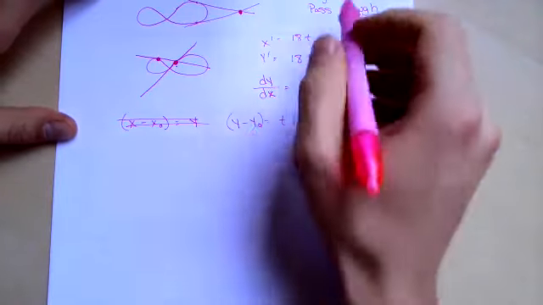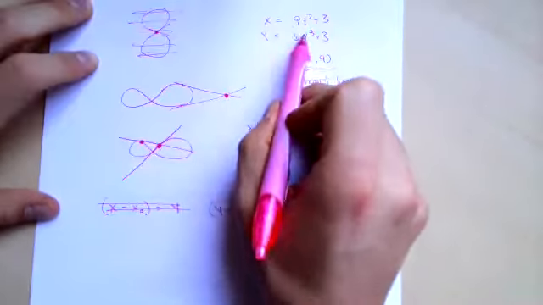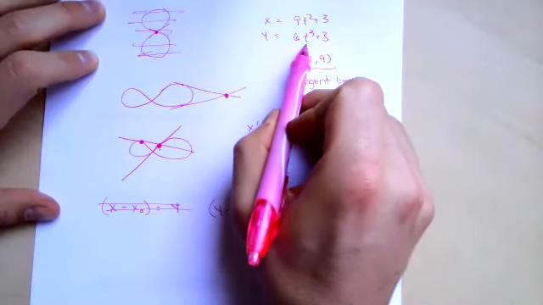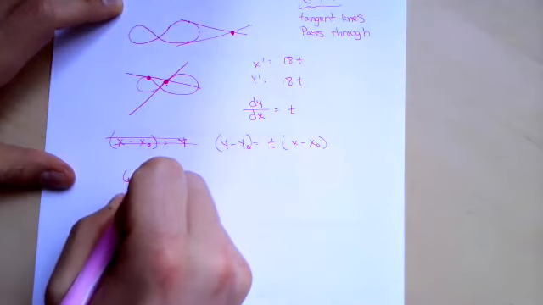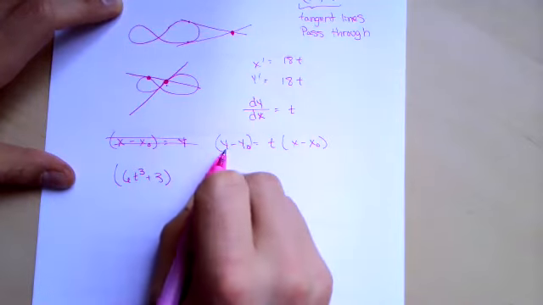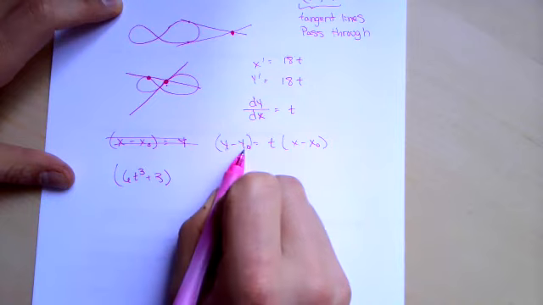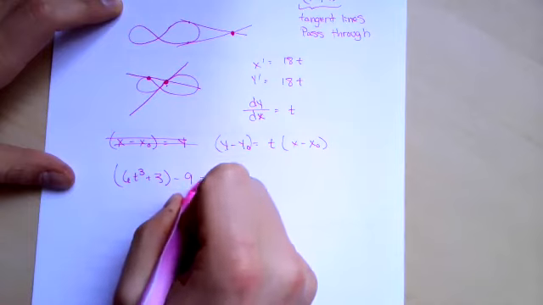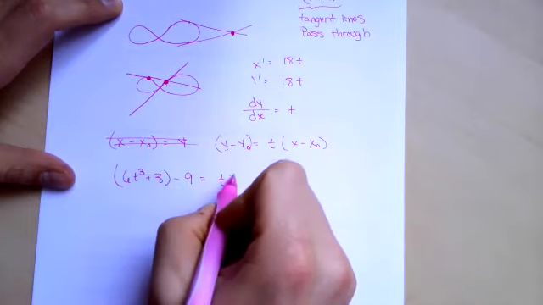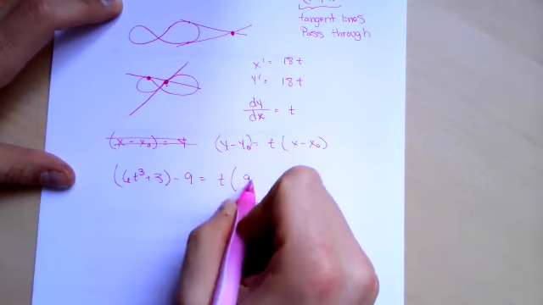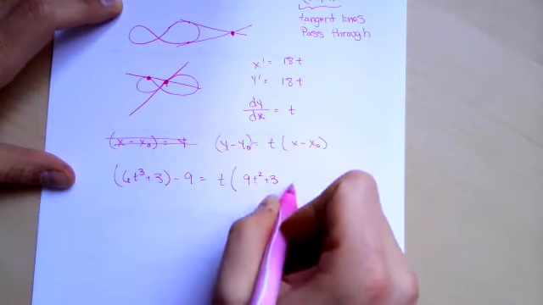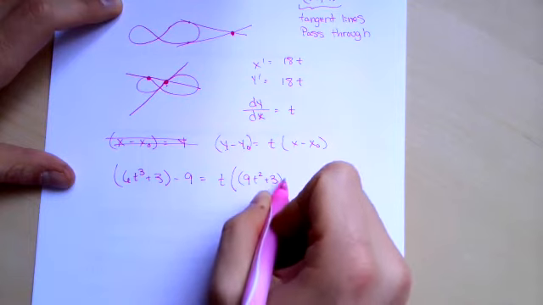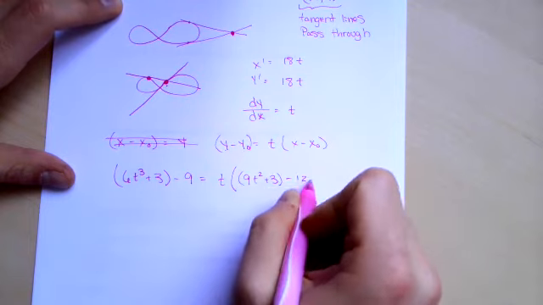So for the points on the curve, I know my x and y are given by the parametric equations. So you're going to have 6t cubed plus 3. Substitute that in for y. The point, your y naught, is going to be your y coordinate. And then you'll have your x parametric equation in for your x, minus the x coordinate.